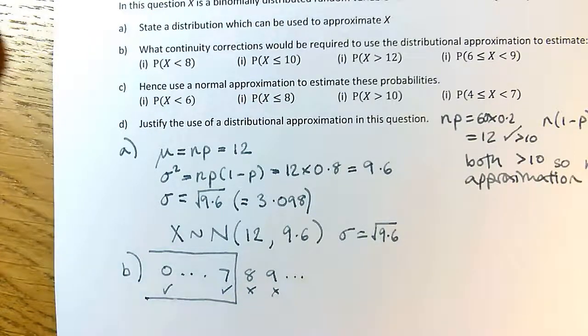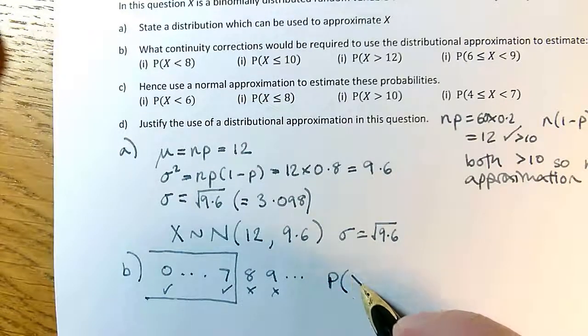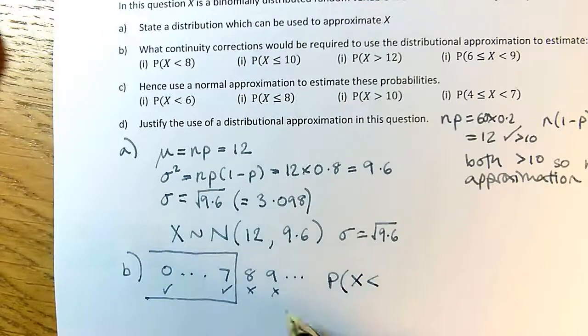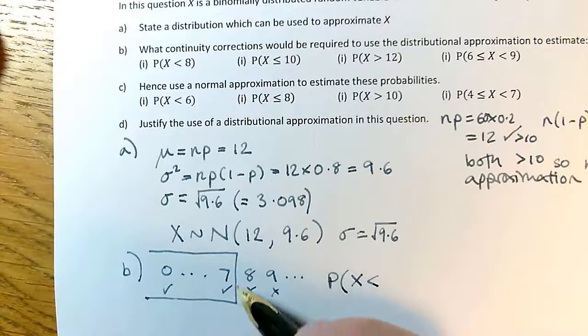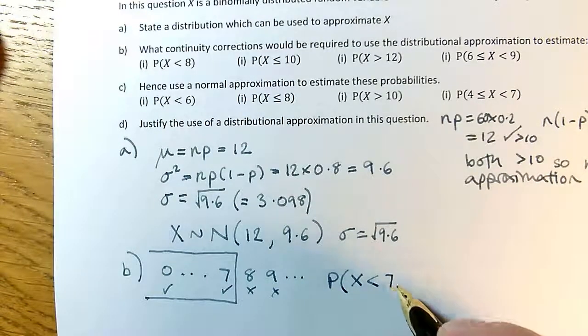But remember, we're going from a discrete binomial to a normal. So the gap between 7 and 8 now exists, and we have to let 7 spread out to fill that gap. So the continuity corrected probability I'm going to work out is the probability that X is less than, and the value I'm going to take as the cutoff isn't 7, it isn't 8, it's in the middle. When you draw the diagram, where the box comes between two numbers, you just use the 0.5 value. So this is X less than 7.5, or I could just as equally write X less than or equal to 7.5.